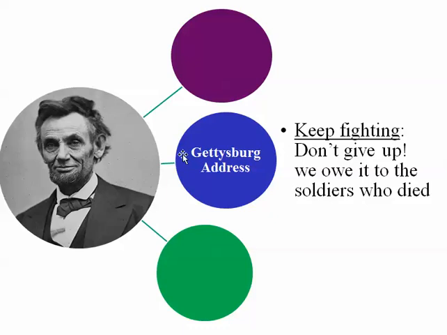So the evidence here in the Gettysburg Address, you could argue, was that Abraham Lincoln wanted to save the Union, because in this speech he says, to everyone with this popular sentiment, keep fighting, don't give up, don't let the South go. We owe it to the dead soldiers who died trying to save our country and keep it alive, keep the Union together. We owe it to them to keep fighting. So this is evidence that Abraham Lincoln wanted to preserve or save the Union.